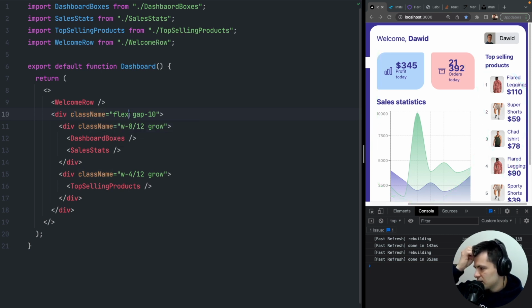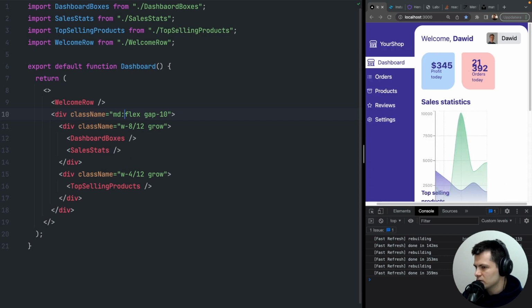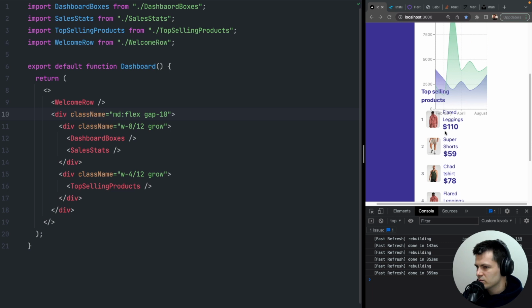If it's a smaller screen, I don't want to have this flex here. I don't want to have 2 columns, I want to have only 1 column. So no flex. This flex should be only on medium screens like this. So now, as you can see, the top selling products are underneath.